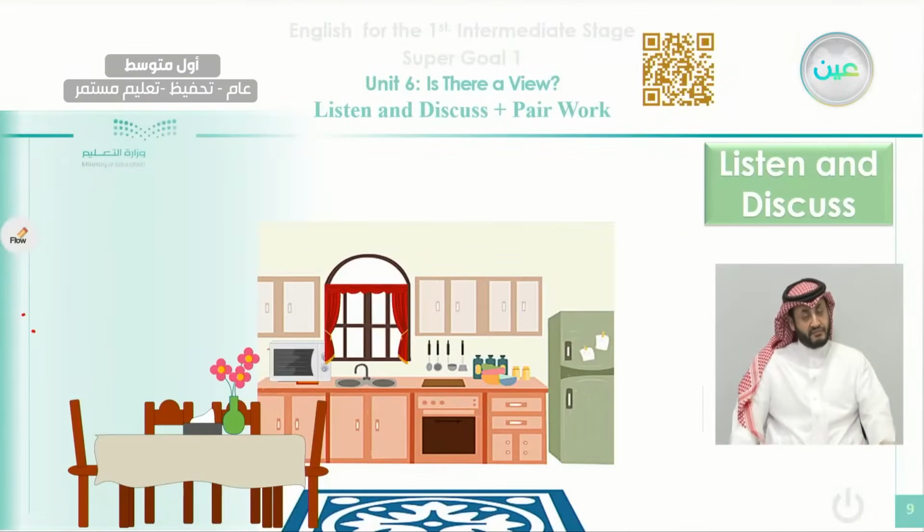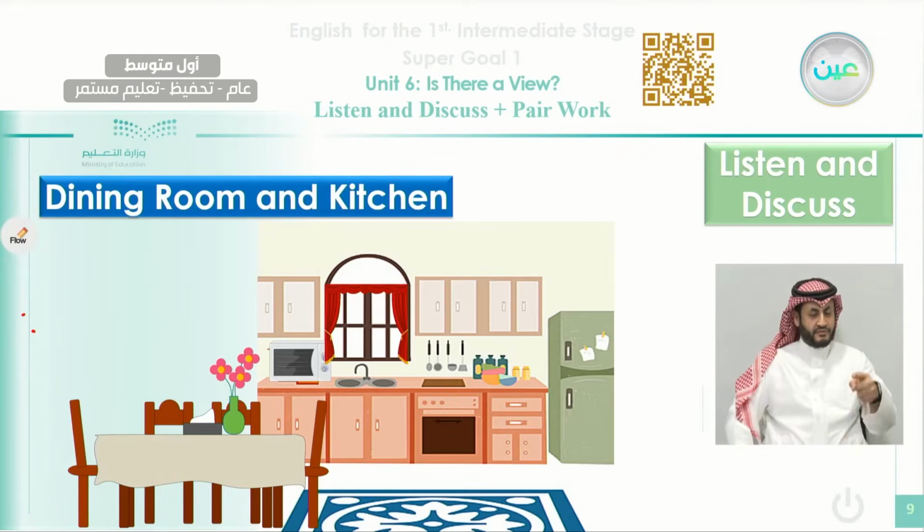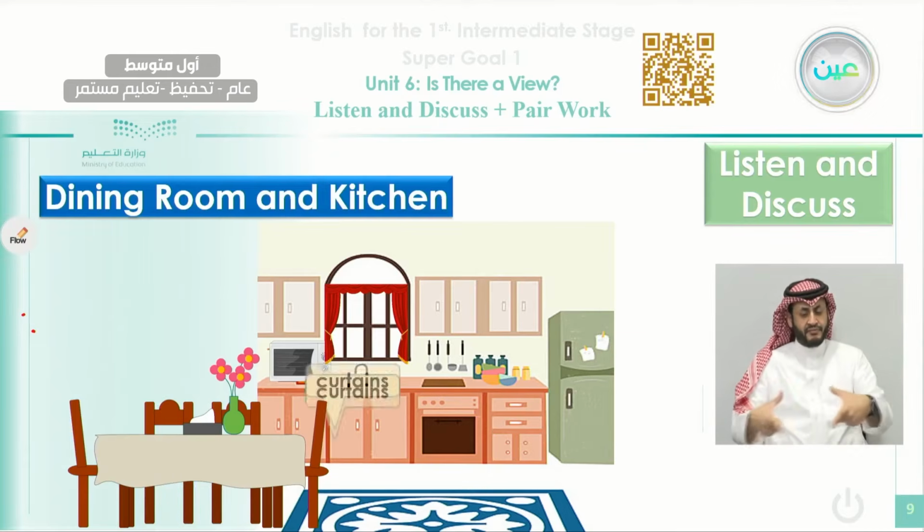This is another important room also in the house. It is very clear that it is what? You can tell. Very easy. Yes, that is a kitchen and a dining room. Some people have a kitchen and a dining room at the same time. What are the items?